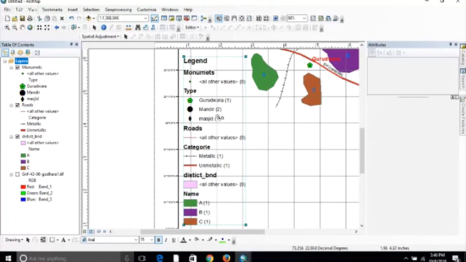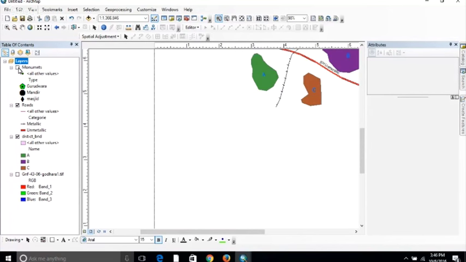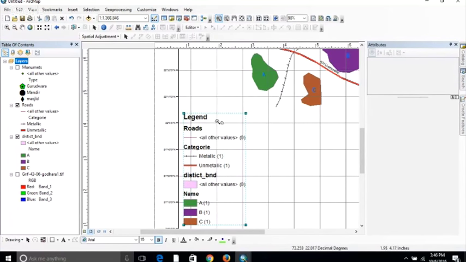And this window is very dynamic. That means if I check off these monuments from the table of contents on the right, immediately it is getting off from the legend window also. It is dynamic. If I'm checking it on, it is there on the dynamic legend window.